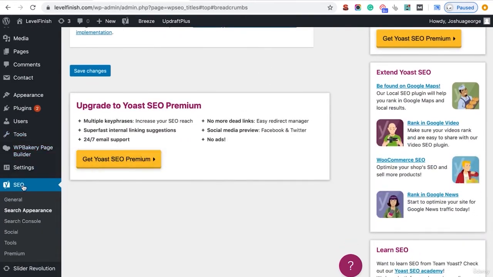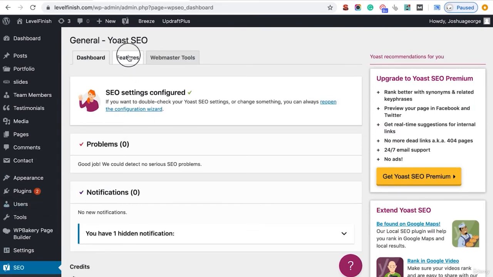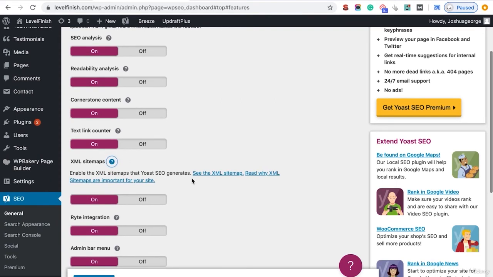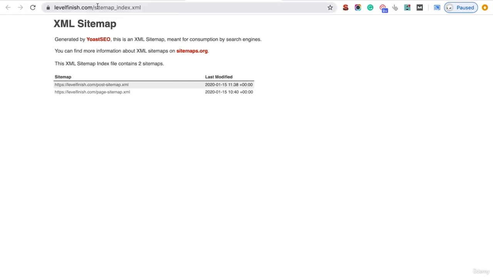So once you're happy and you're finished picking all the elements you want to appear in your sitemap, you need to scroll down to the Yoast SEO plugin and then click General. And then you want to go over to Features, and then where it says XML sitemaps, you want to click the question mark. And you'll see it gives you a link right here to see the XML sitemap for your site. So once you then get your XML sitemap URL, you simply want to go over to your Search Console. So let's copy this first.